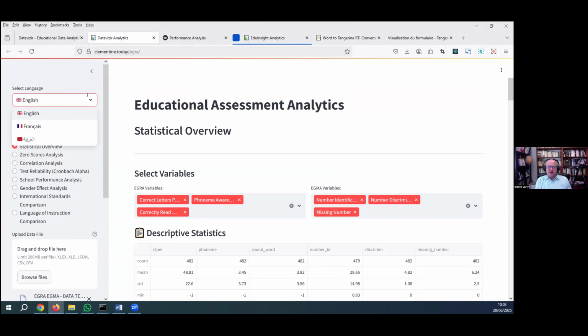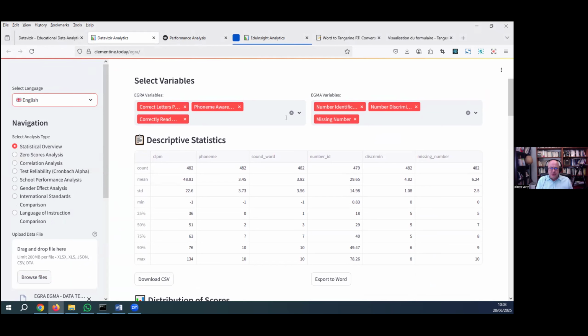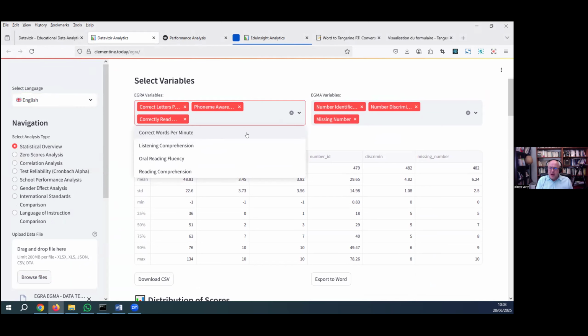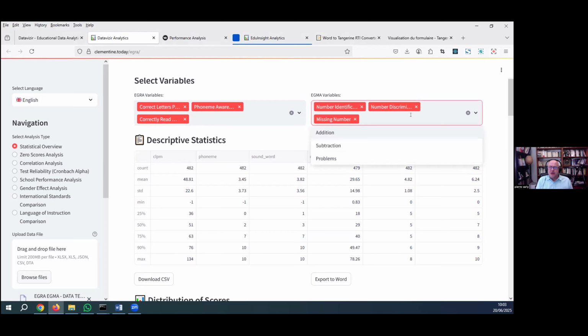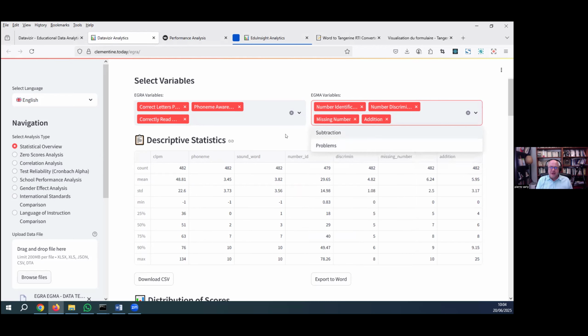You have the descriptive statistics for each task, letters per minute, words per minute, for EGRA and EGMA, number identification, missing number, addition, etc. You can select the task that you want to analyze, and then you have the core descriptive statistics.